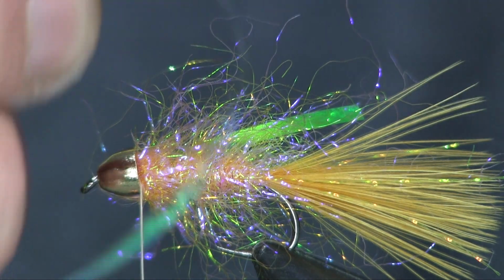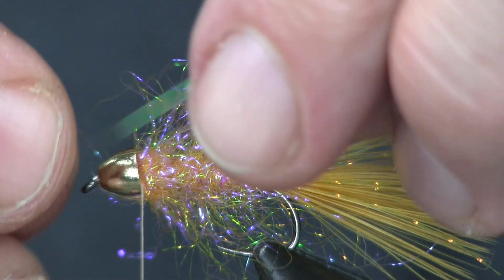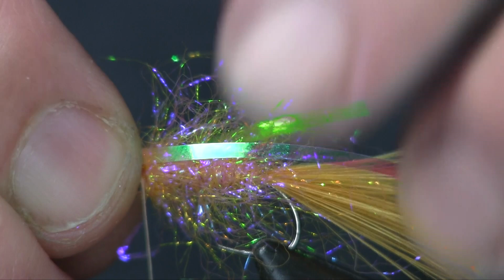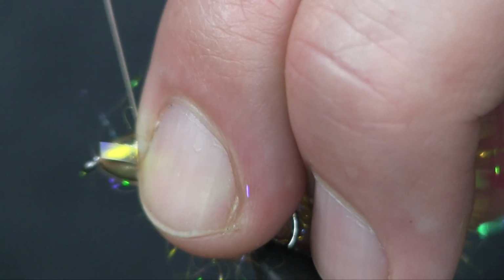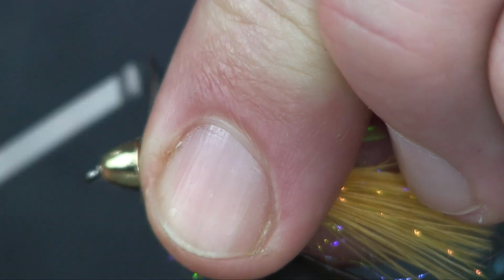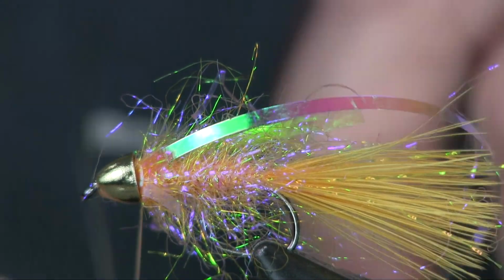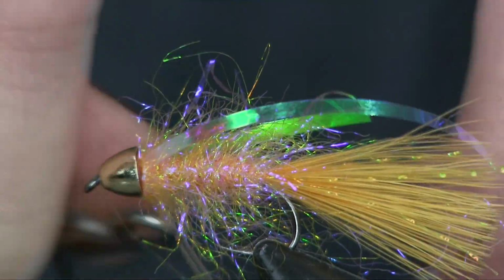And now on your side, you see that has that natural curve to it. I'm going to go curve side in because that's going to come in handy here in a second. So I'm going to go curve side in, hold it against the body, wrap it into place, get a couple nice wraps there. And I want it going straight down the side. Okay, and then I'm just going to whip finish this off. Now I can tweak these around here in just 1 second once I get this whip finished.